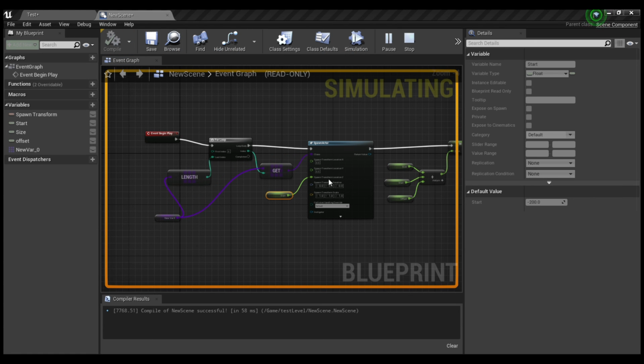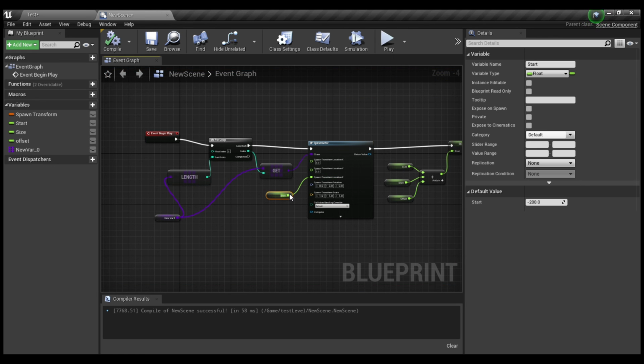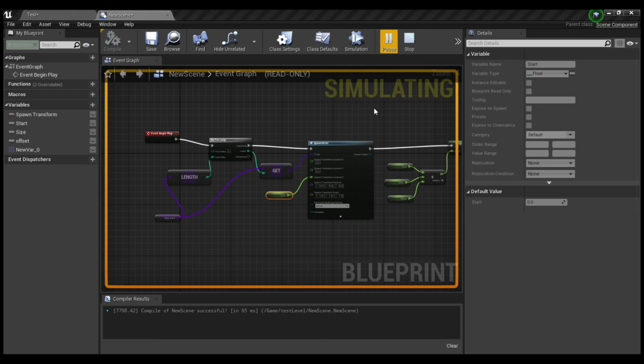Yeah, it went down below. So if I eject this, F8, but anyways, that's what happened there. It went down below. So I changed my start. Let's do that at 0. They all stack up on top of each other.